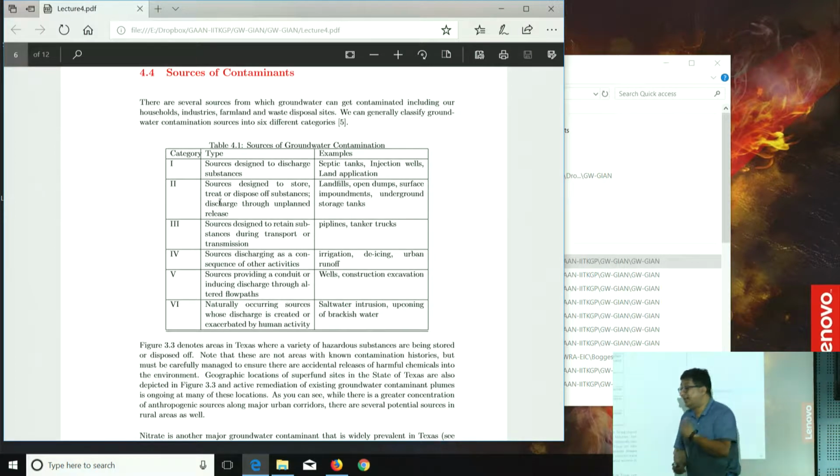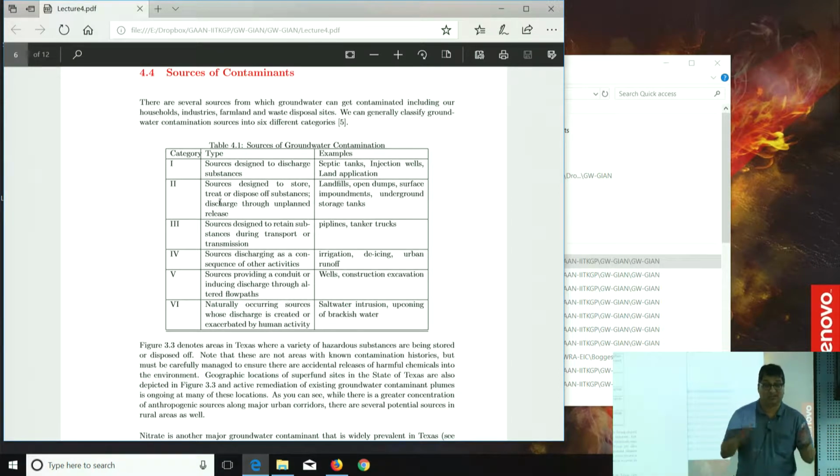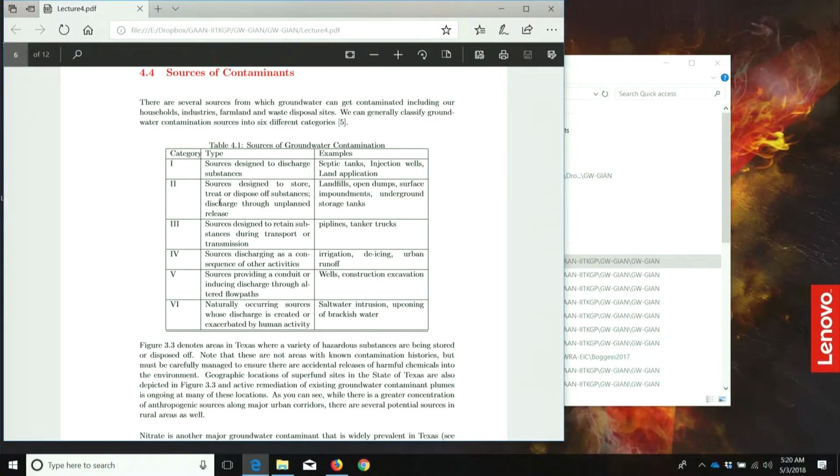So the city where I live, the city of Lubbock, decided that they are a groundwater dependent system. We have no other water but groundwater. There's no river there. So they were pumping lots and lots of groundwater, because the city is about 250,000 people, and they were generating all this wastewater.